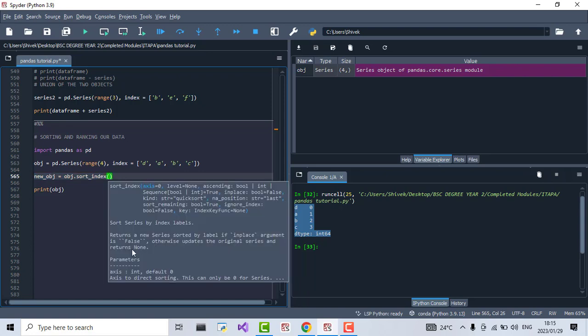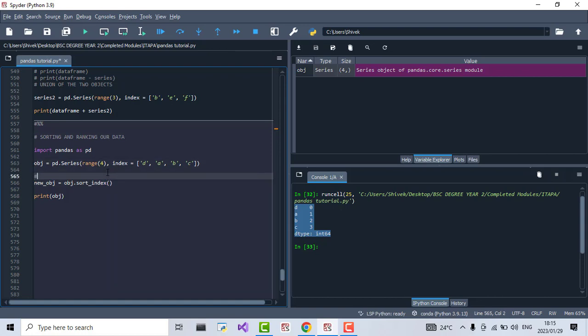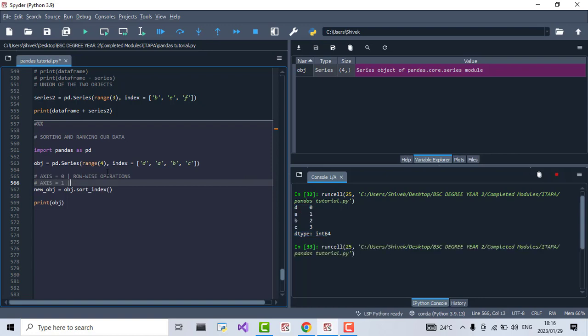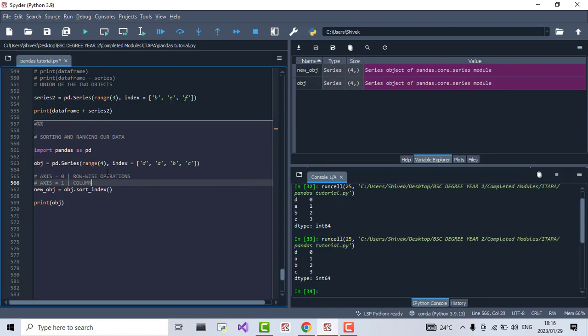It is set to a default axis of 0, which tells us we are sorting according to row. I told you in a previous video, always remember this: an axis equal to 0 is the same as saying row-wise operations, and axis equal to 1 is the same as saying column-wise operations.